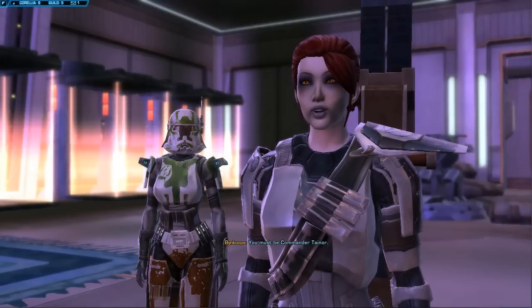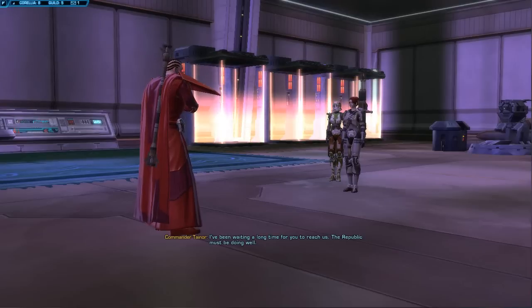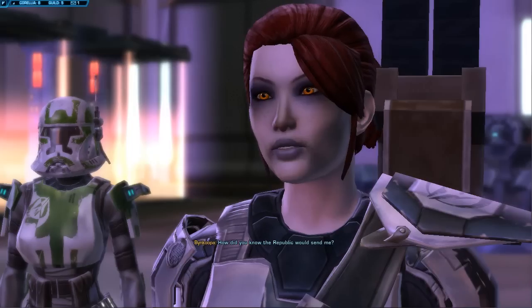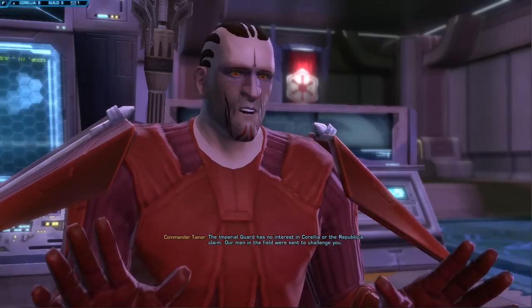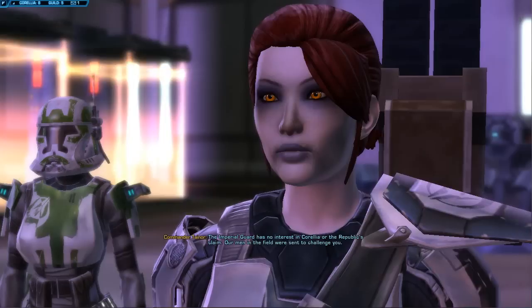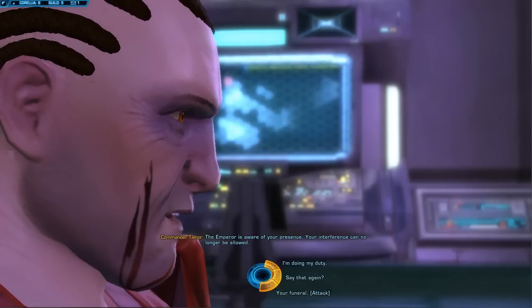You must be Commander Tanor. And you're the reason half my guardsmen aren't responding. I've been waiting a long time for you to reach us. The Republic must be doing well. How did you know the Republic would send me? You thought to conquer Corellia unnoticed. The Imperial Guard has no interest in Corellia or the Republic's claim. Our men in the field were sent to challenge you. The Emperor is aware of your presence. Your interference can no longer be allowed.